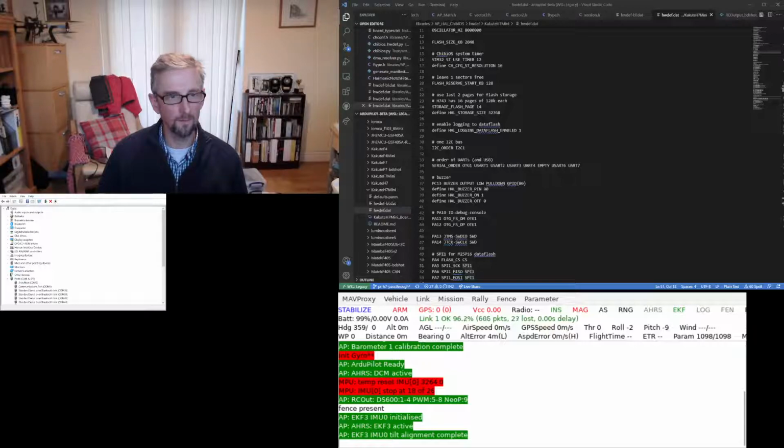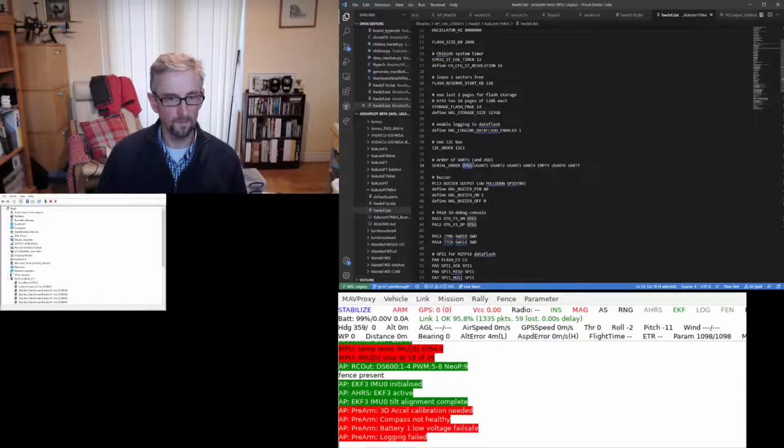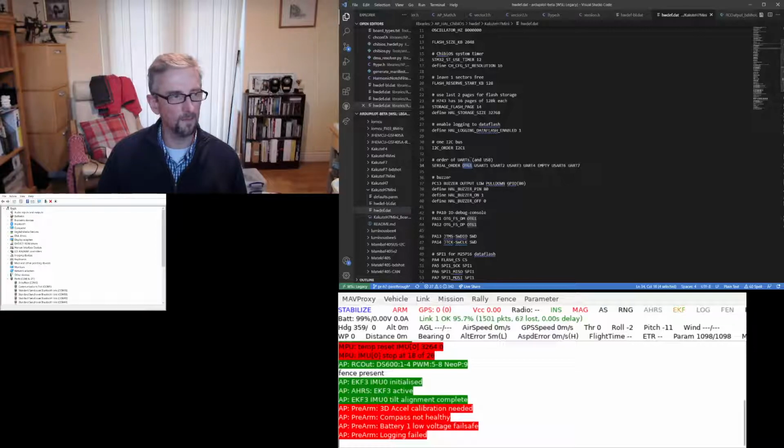So these are the hal console messages, and the hal console messages always go to the console, which is this slot 0. Basically, you can see the HWDEF for this board here, and you can see in slot 0 is OTG1, which refers to the USB port. So the hal console messages always go to the first slot in this list, and in this case, that's the USB port. Okay, so all well and good.